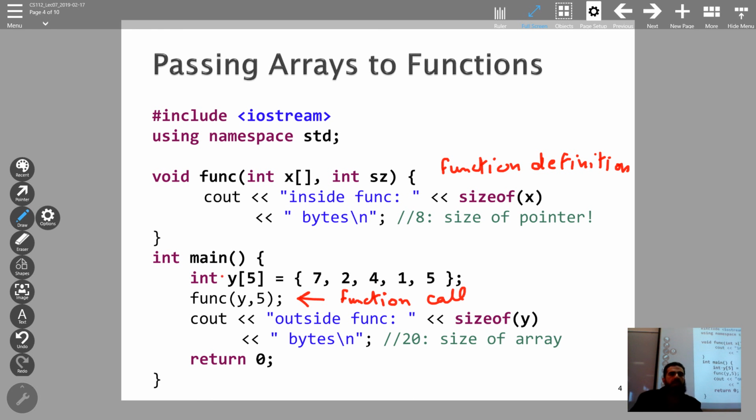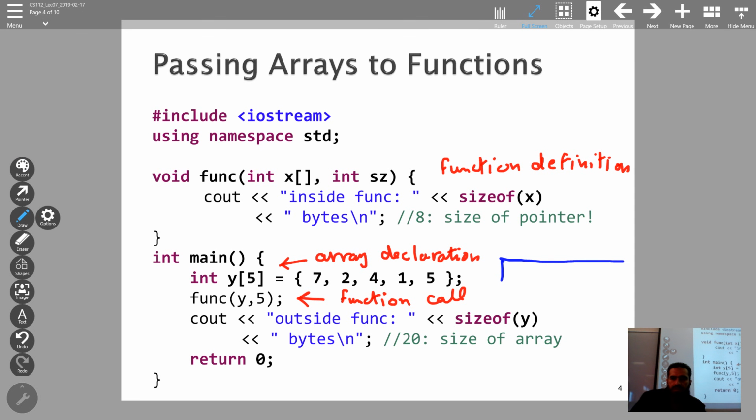We start by declaring an array. This is the array declaration, very simple. 5 elements, 1 dimensional. What does the array declaration do?